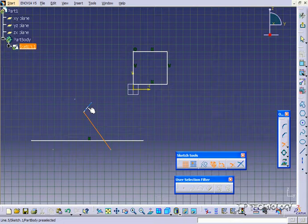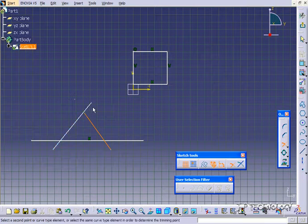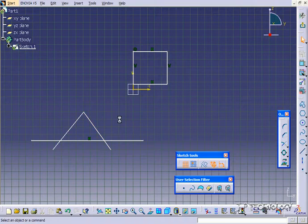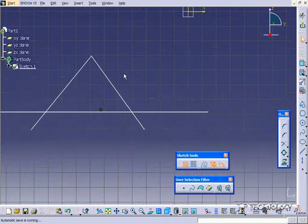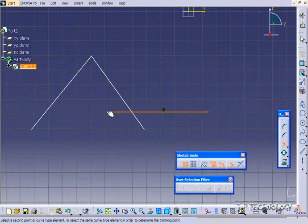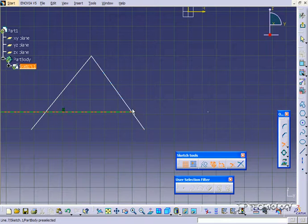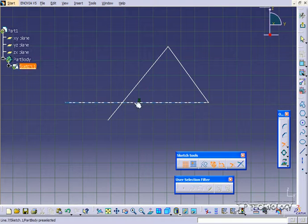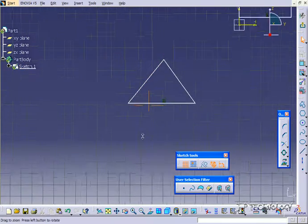Now, as you can see, it's deleting that other line there, so you're going to have to move it around until you get the result you want. So we want both of those at the top to be gone, so bring it to the side there, and now we've got both. Now let's do the same to the bottom, and let's keep this side here, and we'll trim this one here too. And now we've got our triangle.